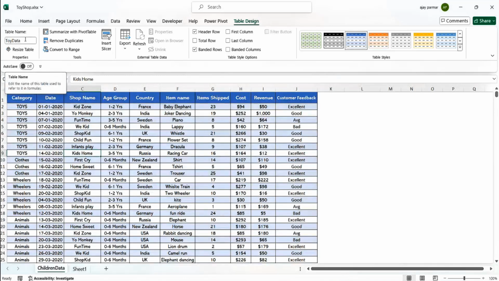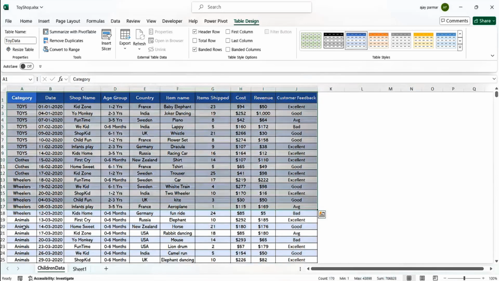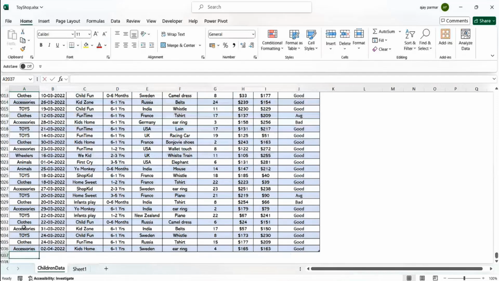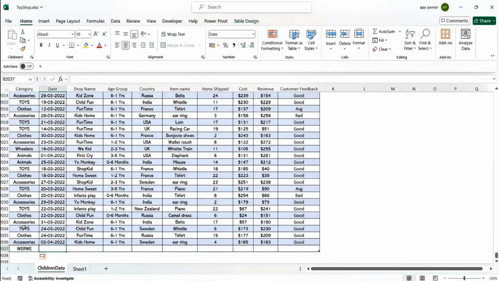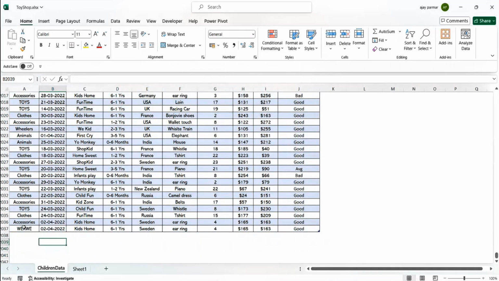table is toy data. I'll tell you what is the benefit of this. I mean, once you have this table, so what happens, if in future you add anything here, right? For example, if I add here, let's say this field, let's see the part of the table. So when you refresh in the Power BI, what happens? The new data also gets captured.